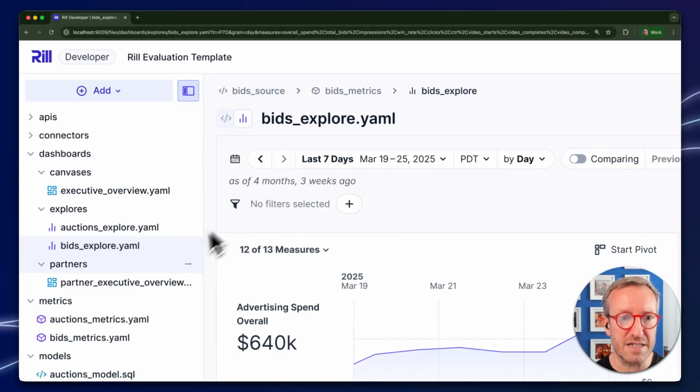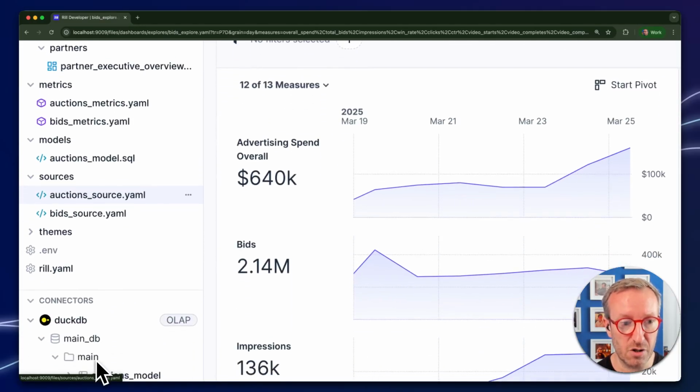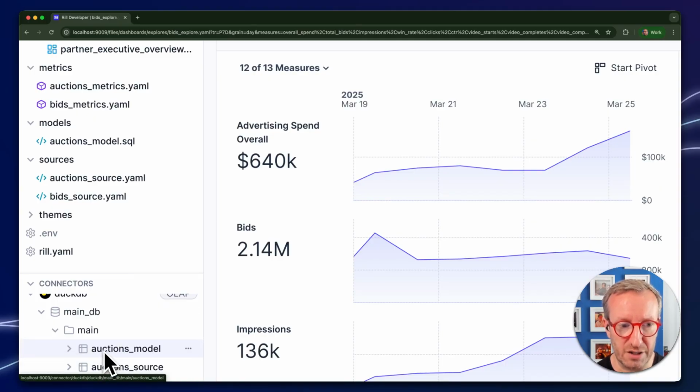And you can see that similar structure in the panel down the left, where I have the dashboards, which is the end user content essentially, the metrics, the model, and the sources that it's depending on, even all the way down to the connectors and the underlying database supporting this data.